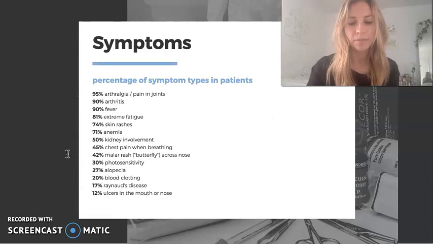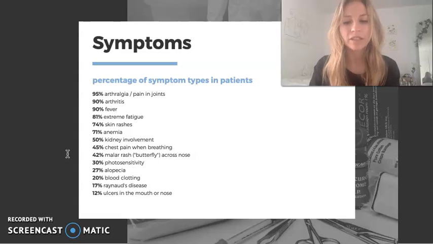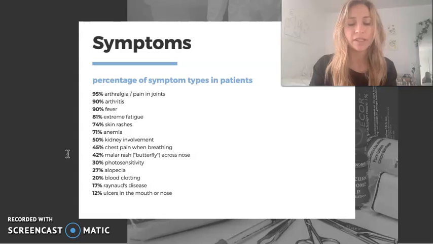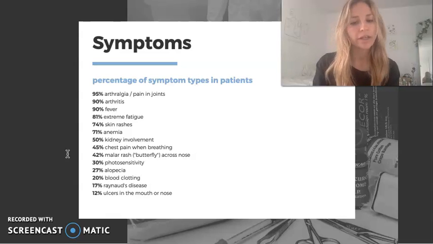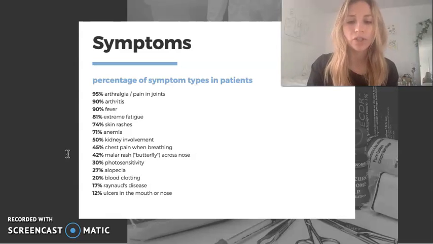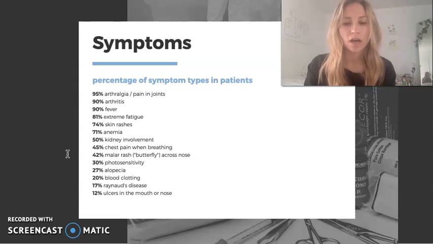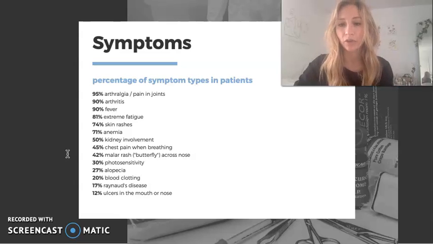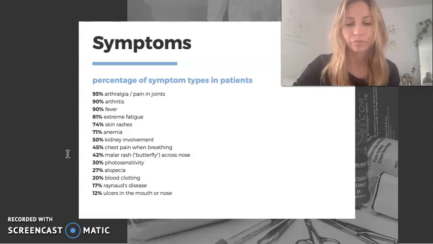So as far as symptoms go, because of the capability of the disease to be anywhere in the body that is exposed to the trigger, the symptoms vary very greatly. However, there are a few that are more prevalent than others, and these are arthralgia, arthritis, fatigue, and rashes. The most rare of these symptoms are ulcers in the mouth and nose and Raynaud's, the latter being a lack of circulation to the extremities, which is most likely caused in this case by the increased amounts of inflammation.